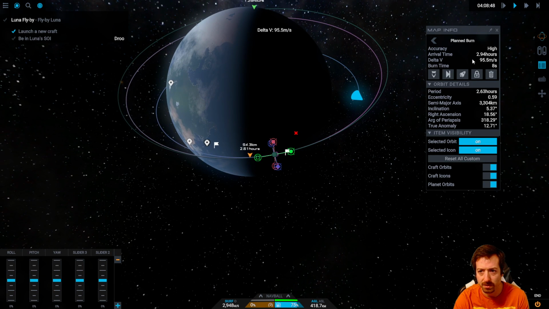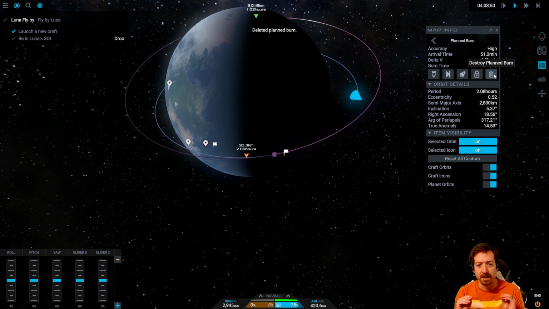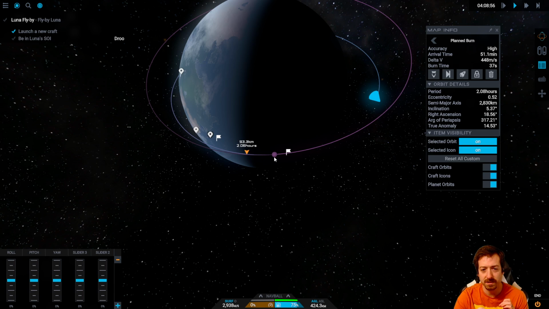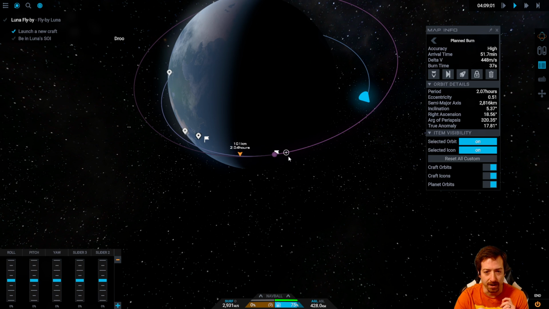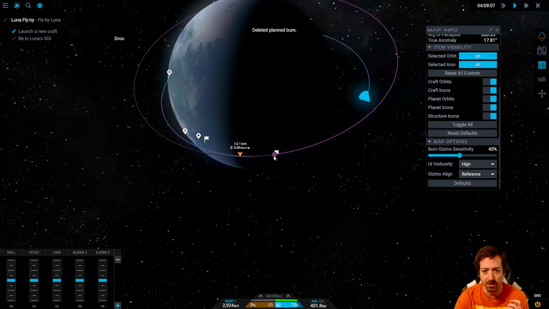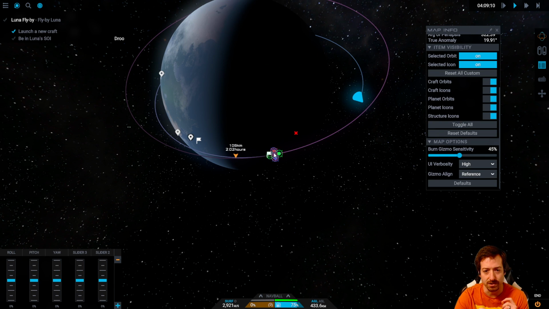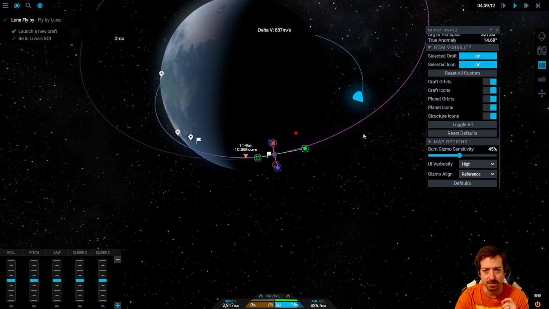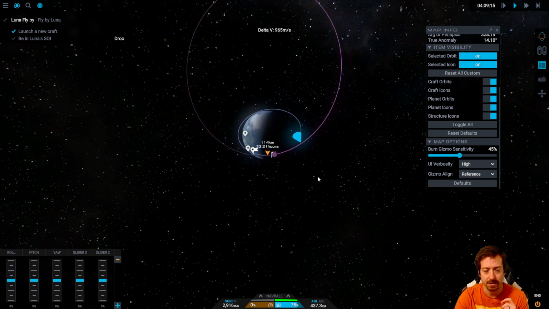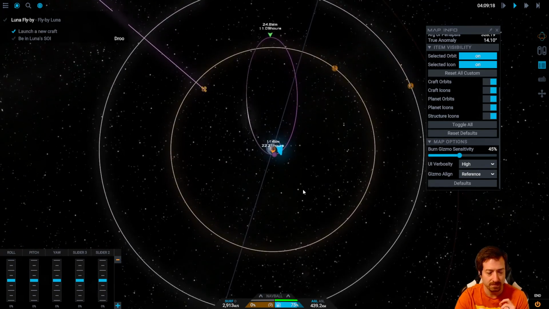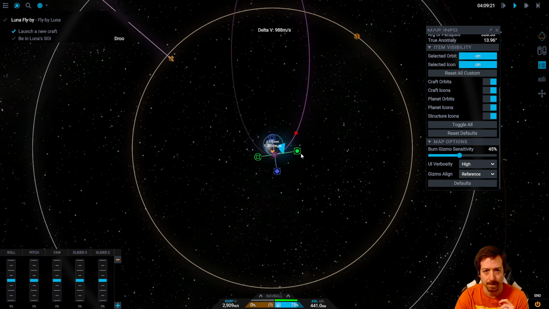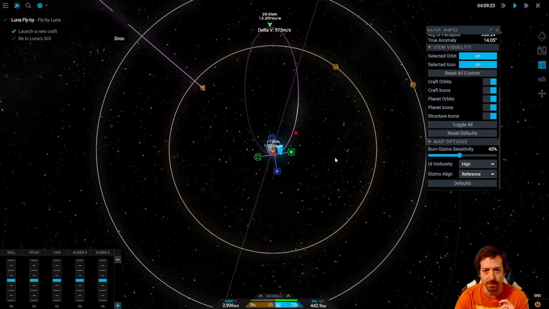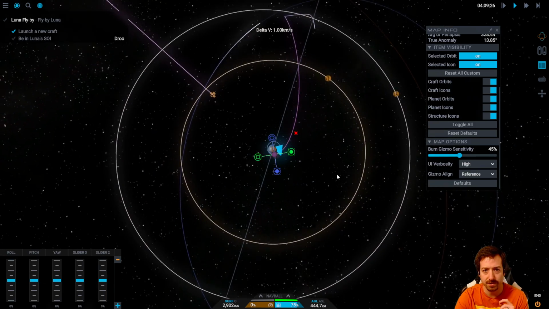For sure. Oh, it just made another one. It makes them too easily. I don't want it to make a node from one click. If you accidentally miss, and look at how close you have to get to click on it correctly to drag it around, then you accidentally make a new node, and that's kind of annoying. So one thing I would like to see changed is maybe requiring a right click to make a node. Okay, so anyway, we've got our delta V around 1 kilometer a second.